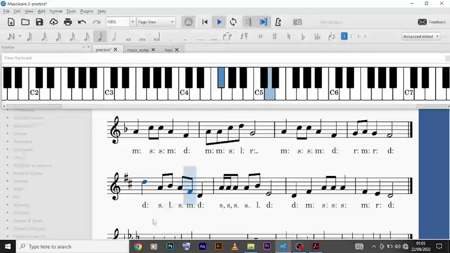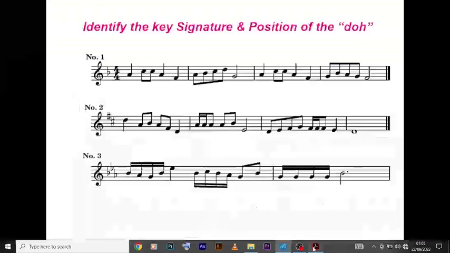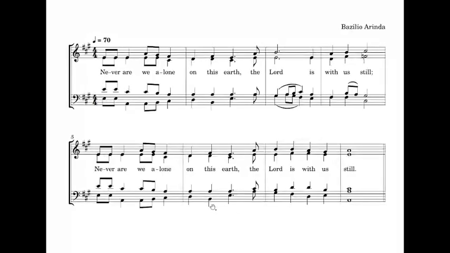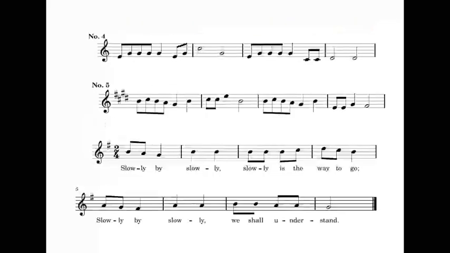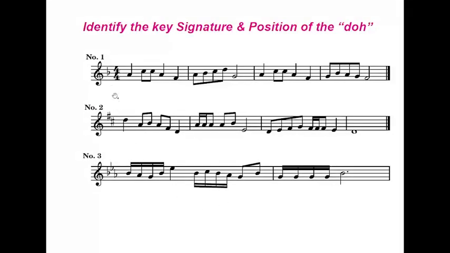Do, so, la, so, mi, do. So, so, so, so, la, re. Do, mi, so, so, so, mi, re, do. As we come to the end of this lesson, we should be able to identify that this one has one flat, and since it has one flat, this is in key F. If it is in key F, then the do is everywhere you find F. So F here, it is in the first space. So this is a mi, this is a so, this is a mi, this is a do.